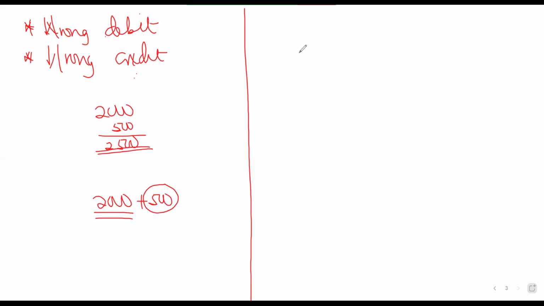So the wrong credit will always be added to what? To the adjusted cash book balance because the bank has added it. So we should also assume that we have also received that money. So we also add because we want to get the figure that the bank is having at the end. The bank has added the 500, so we also have to come and add the 500. The bank has subtracted the 500 from our account, so we also have to subtract it from our cash book balance to now have the zero effect.